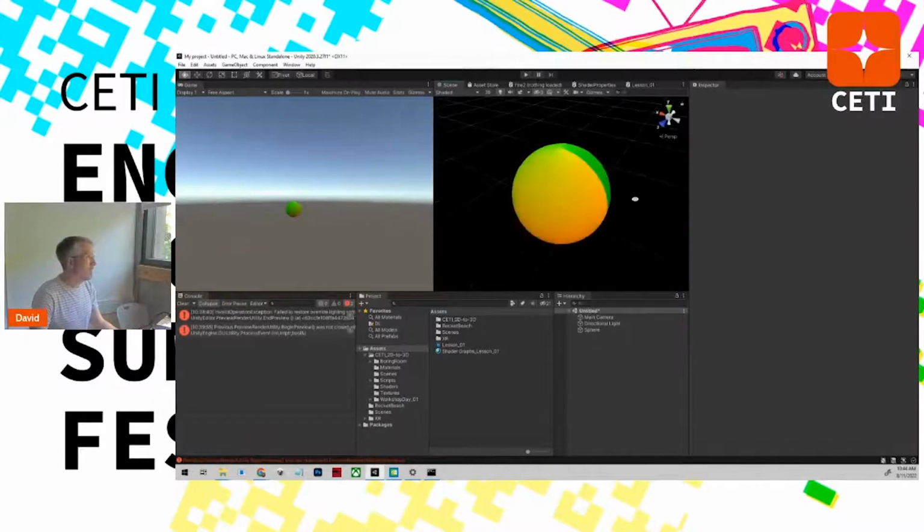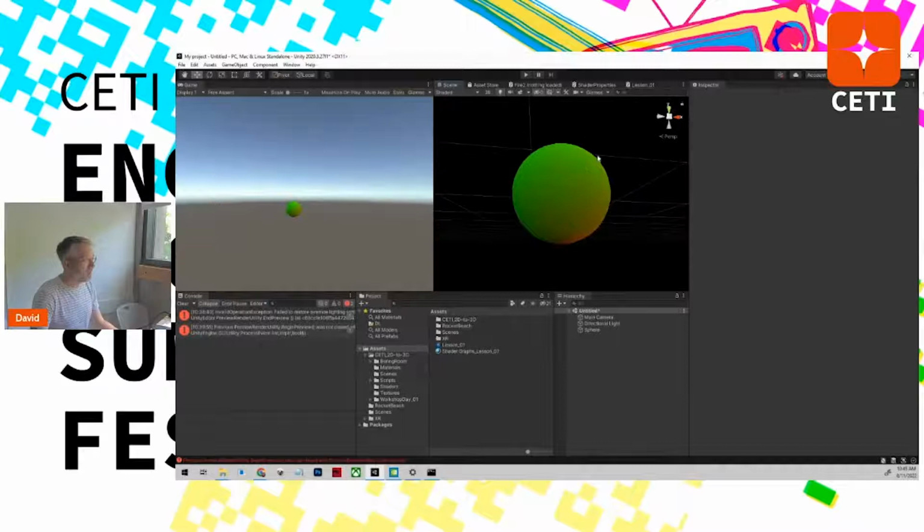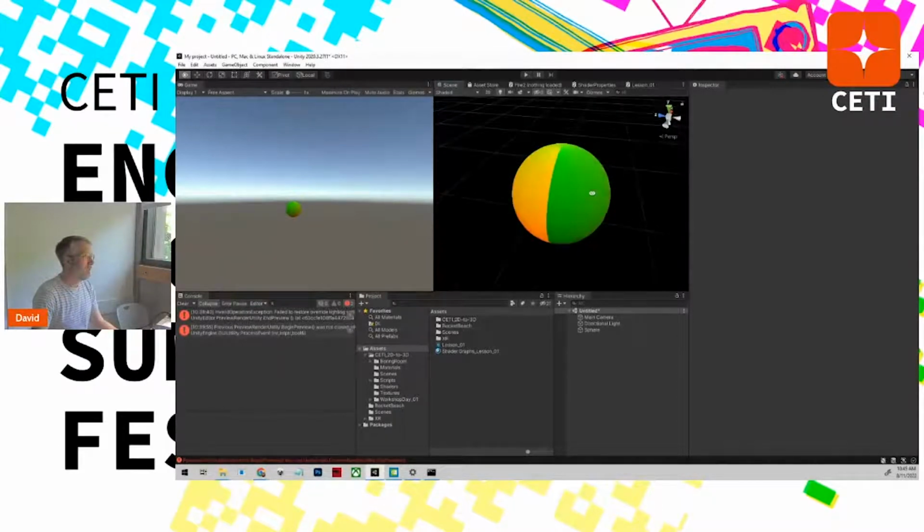So this is what UVs look like on a sphere. The V coordinate, which is y, U, V, x, y. The V coordinate goes from the bottom to the top, so it gets more green as it goes up. And then the U coordinate maps to the X, and that is red. So it gets more red as it goes from here to here, and then it loops back around.